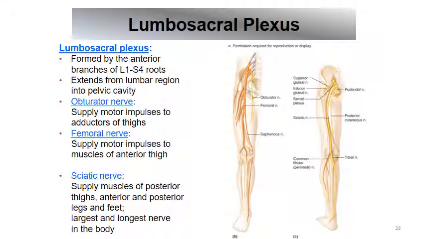Lumbosacral plexus, now we're looking at the nerves going to the lower limb. For here, obturator nerve, know that the obturator nerve controls the muscles on the inside of our thigh, to the adductors. And the femoral nerve goes to the anterior thigh muscles. Okay, so those ones are in the front. The sciatic nerve is the nerve in the back. So posterior thighs. And then what happens, the sciatic nerve on the back of the knee, it separates into two. If it goes all the way down the back of your leg, so the calf region, that's the tibial nerve. And if it goes to the fibula side, that's the common fibular nerve. The old name for the fibular nerve is the peroneal nerve.